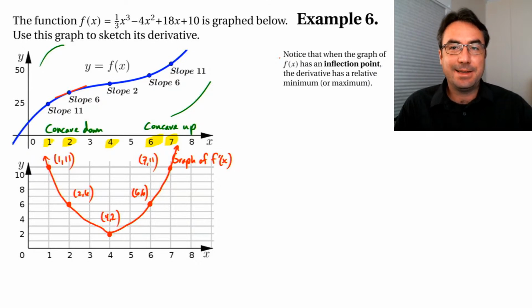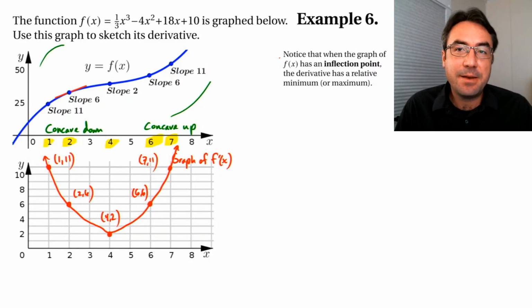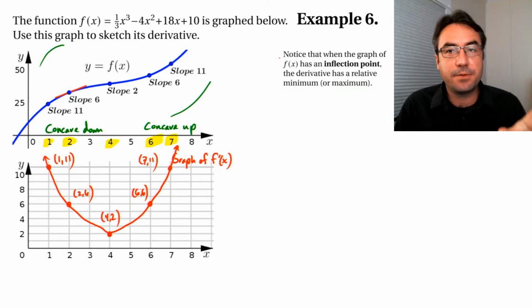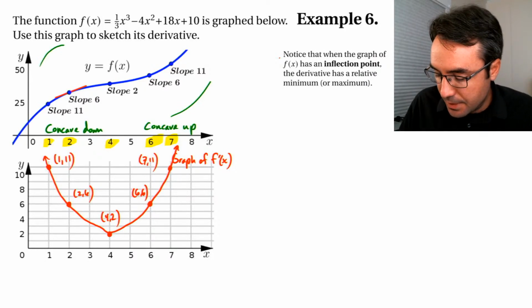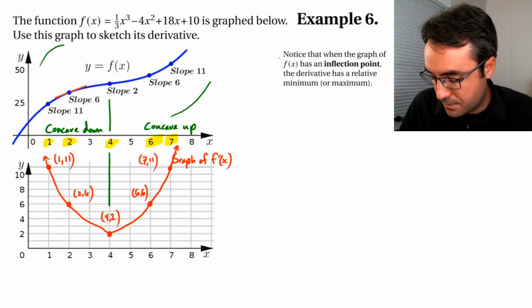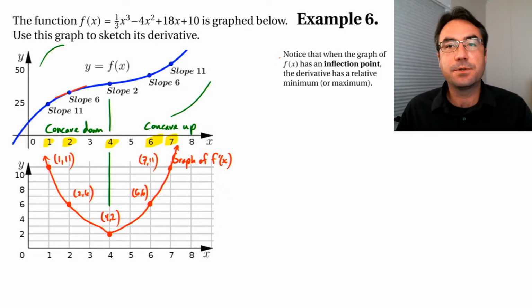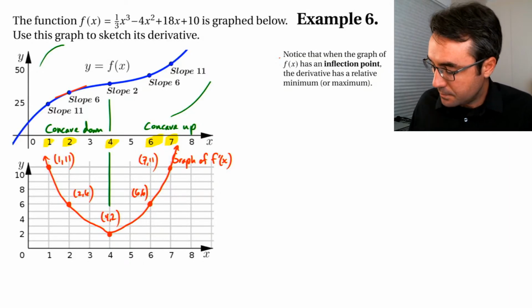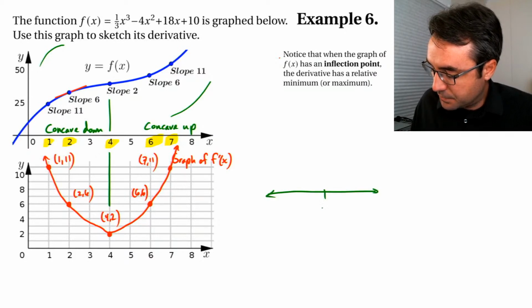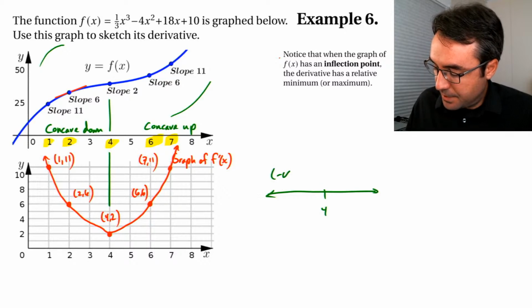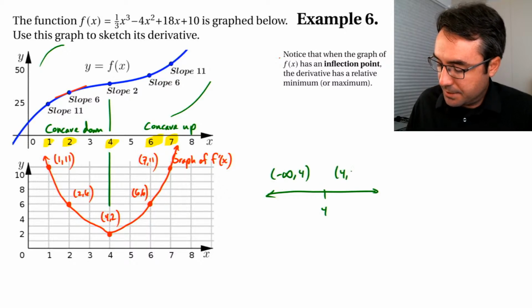So on the left portion of our graph, it looks concave down. On the right portion, it looks concave up. And then possibly right there at x equals 4, it looks like that's where the transition might happen. It goes from concave down to concave up. And so x equals 4 is really splitting up the behavior of our function. So let's do another sign chart. Plot x equals 4. And then we have the interval on the left, and then the interval on the right, 4 to infinity.